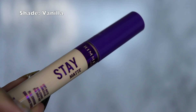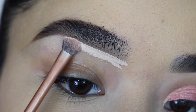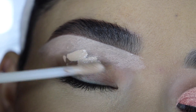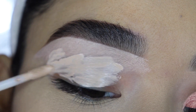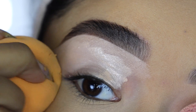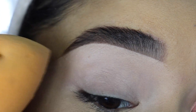As always, I'm going to start by cleaning the bottom of my eyebrows using the Rimmel Stay Matte Concealer and the Real Techniques Detailer brush. Then I'm going to apply a little bit of the same concealer on my eyelid to use as a primer for my eyeshadows. I'm going to put a little bit more than I normally do because this concealer is lightweight and not full coverage, just enough to cover the darkness of my eyelids and the little veins.